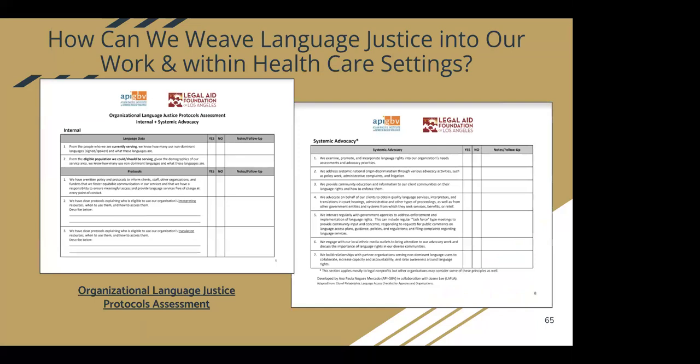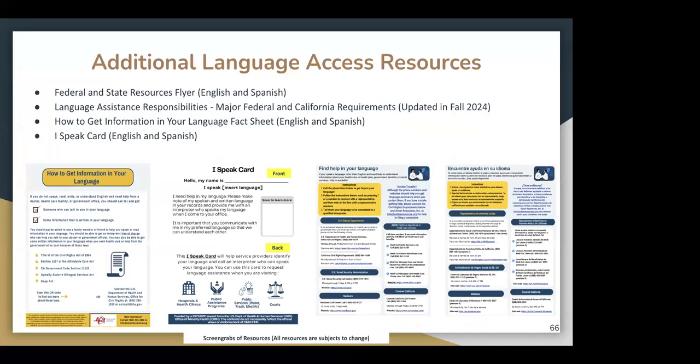And next slide, please. We want to highlight that LAFLA, and also the API gender-based violence group, created organization language justice assessment tools that you can use to assess how your organization is doing around language access. Next slide, please. The previous one has English and Spanish material. And these are the materials that ARI is finalizing and has already created, available in English and Spanish.